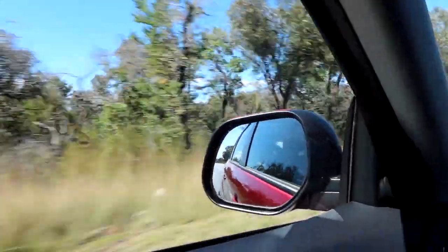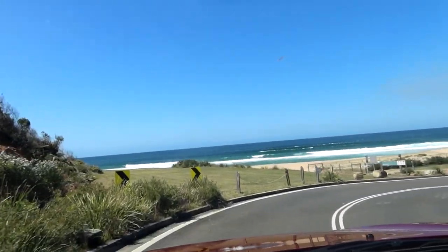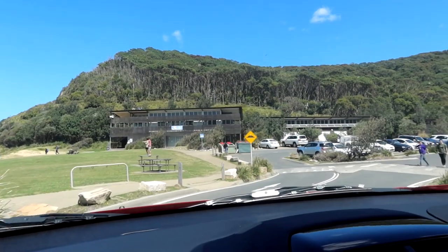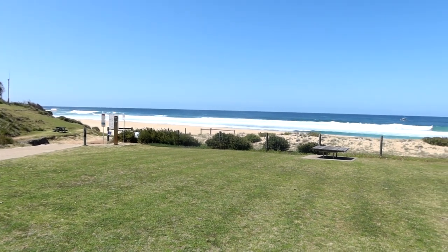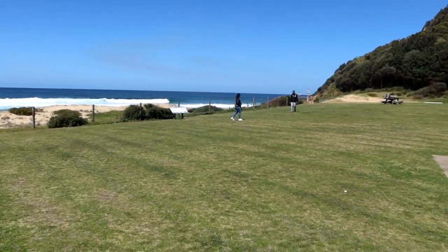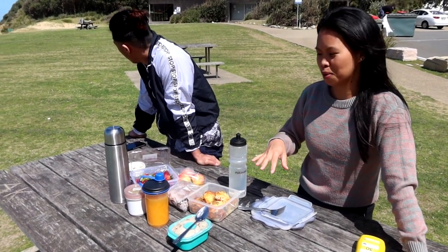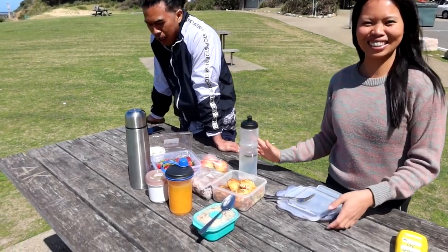We rented a car and drove to the Royal National Park. When we arrived at the national park, we also paid an entrance fee to get to Garry Beach. This is our first destination. Before we start walking, we're gonna go to the figure eight pools and then we have to walk along the coast. So before we start walking, we have to eat breakfast first and we're starving already. So let's tuck in.